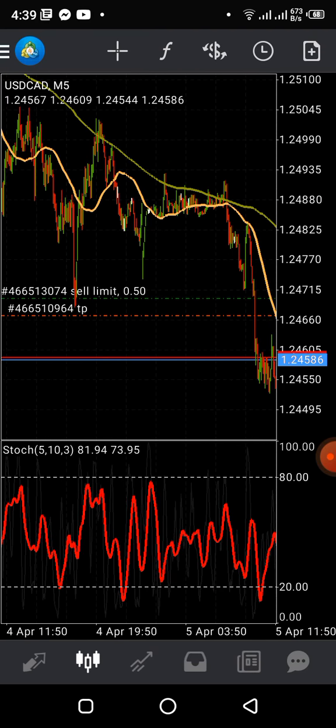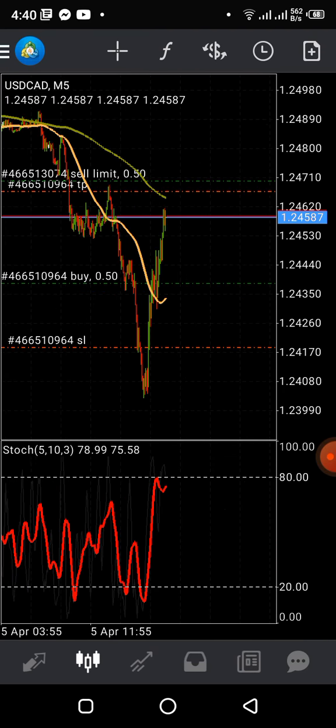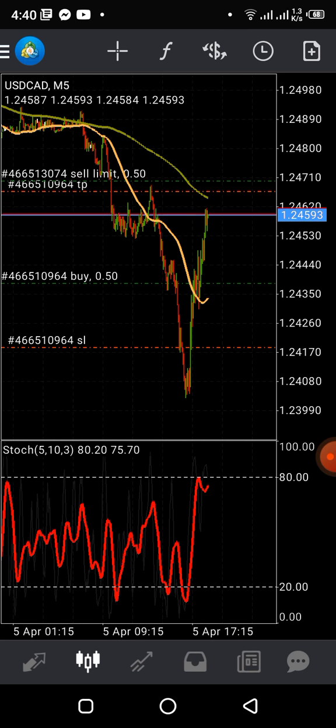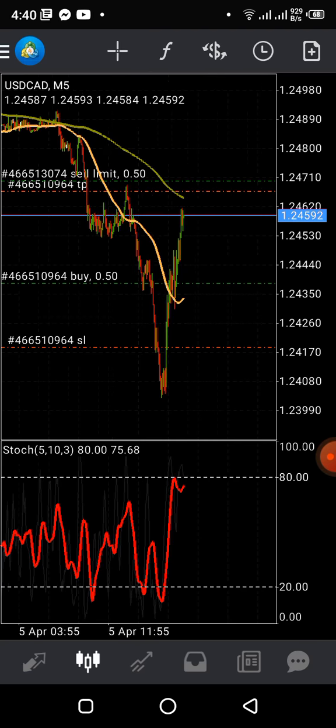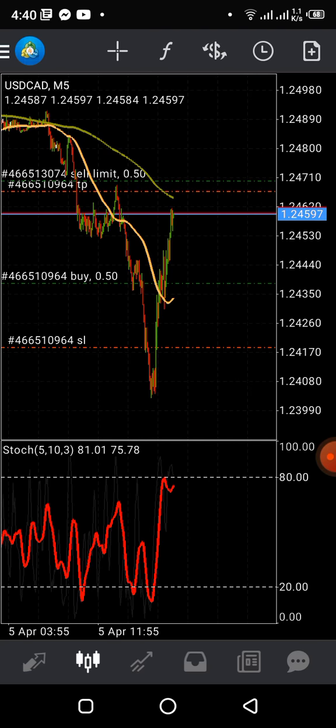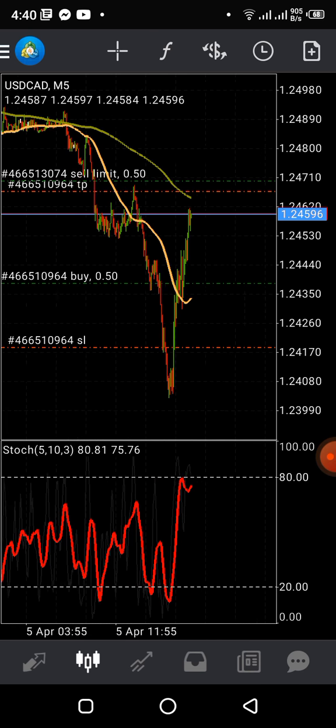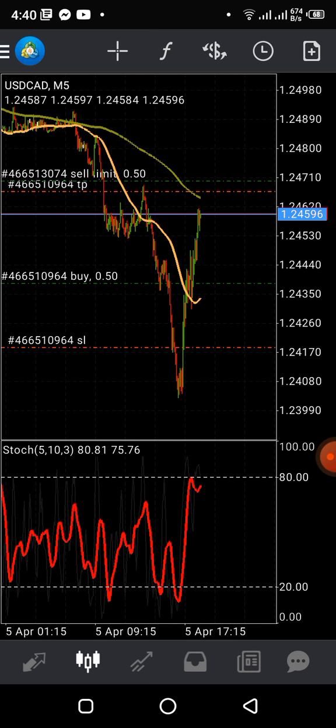Like now we are having a sell trade. The trade has been selling, and I'm having a sell limit here, just a little bit above the moving average. The reason for that sell limit is because price has been selling all the way down and is doing a correction, which is a corrective movement, and is getting back to the 200 moving average, exactly where the impulsive movement begins. So the moving average is now showing me that there is a retracement coming, and it's coming back to where I have my diagonal support and resistance. And you know what happens within the diagonal support and resistance? We have buyers and sellers sitting down there.